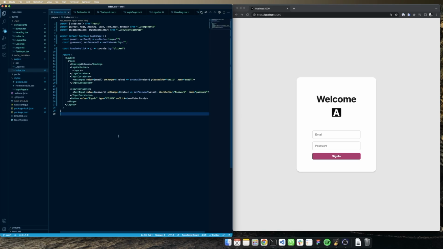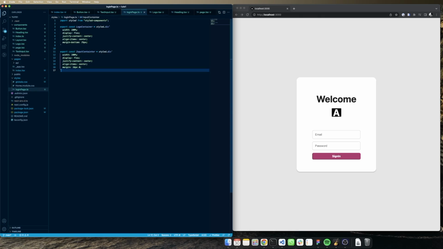Coolio. But again, based on the design, this is not the way the submit button should be placed. So let's go ahead to our template, or main CSS, or login CSS we call it. We'll put some width, display flex, and justify and align content center.